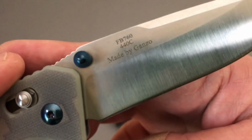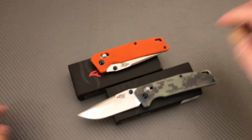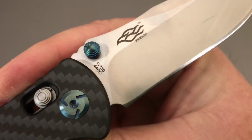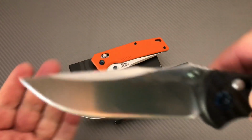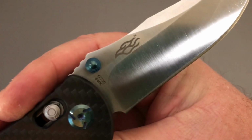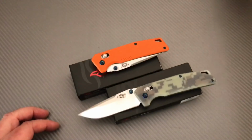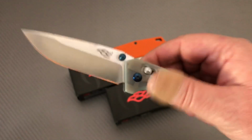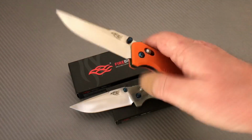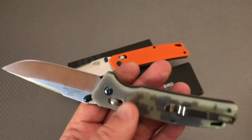Wow. Incredible. Don't you like that? It's FB now. It used to be like F something because, well, this is a G750. Never mind. I guess, but it's got Ganzo on one side. The Firebird, yeah, that is a little bit more old school. Okay, never mind. Because the Firebird ones have the F something, not FB though. But this is FB. I mean, this is orange camo carbon fiber. You almost have to pay maybe $2 more for carbon fiber.